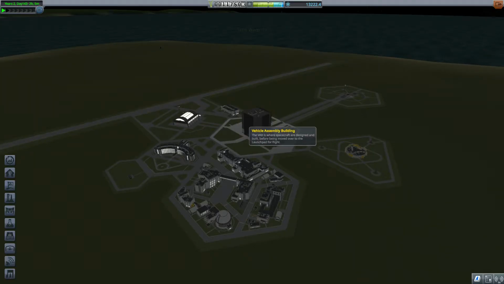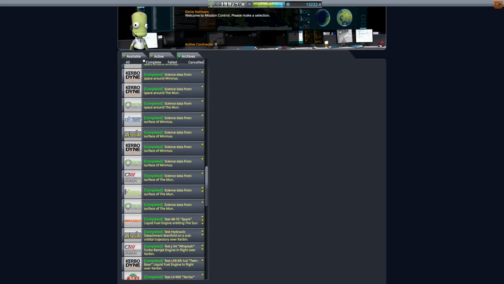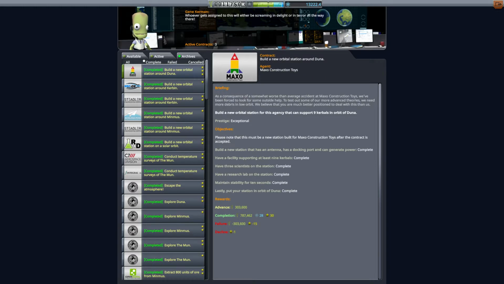If we go back to our space center, we can see we have 13,000 science, and we are up to 11 million funds, because we fulfilled our station contract for Duna. Where is it? Explore Duna, gather scientific data from Duna, and build a new orbital station around Duna. We completed both of those.